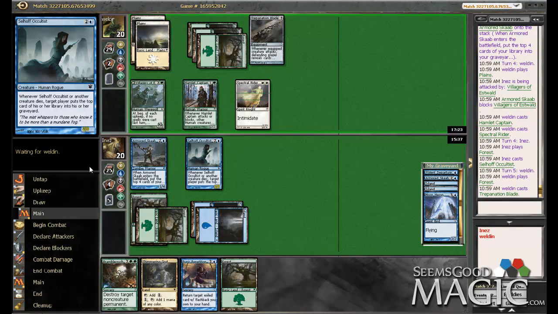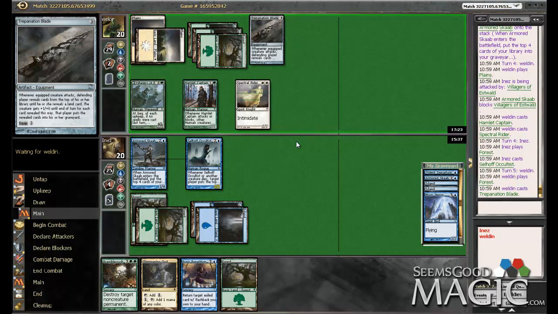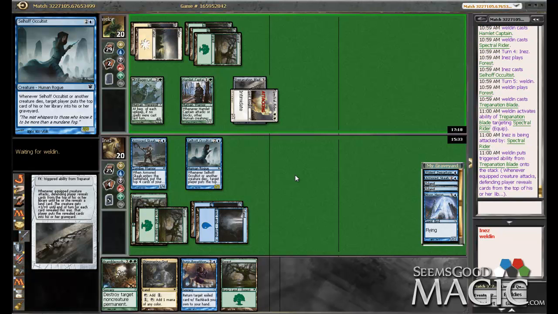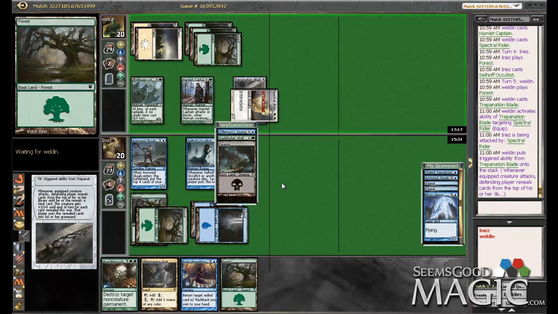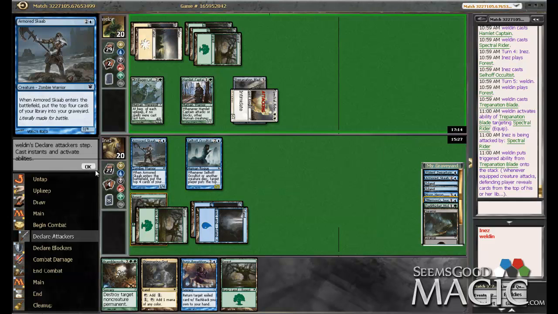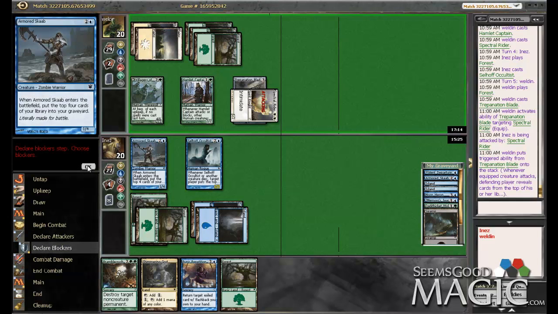Unfortunately, I don't think Trepanation Blade is going to be quite as deadly because we have the Memory's Journey and the Runic Repetition, so I can actually just build myself up more. I feel like he's just feeding my deck a little bit here. Unfortunately, I can't block that. That was a pretty good Trepanation Blade. So he took off a fourth of our life there.